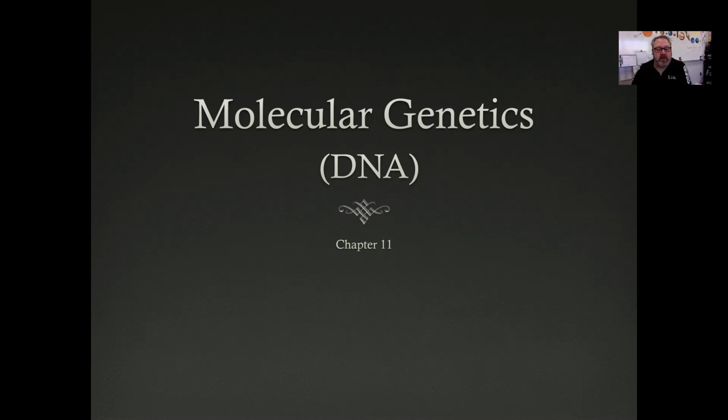But realistically, when it comes down to it, genetics is the genes, or how we know where the genes are located is actually on the DNA. And so this chapter is titled Molecular Genetics, because we're talking about how genetics works on a molecular level, not necessarily the alleles, but rather how that information gets passed from one generation to the next. So let's get started, chapter 11.